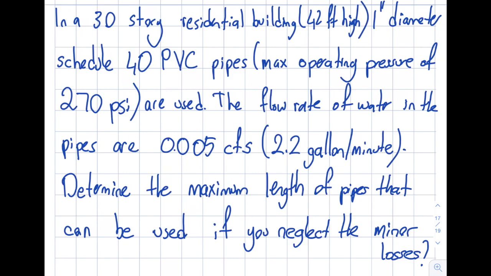Determine the maximum length of pipes that can be used if you neglect the minor losses. Obviously you can make this question a lot more complicated. You can include bunch of different bends, minor losses. It's not a huge deal, it's not going to make the mathematics much more complicated, but I want to just focus on how much if I have a straight pipe, long pipes. How long is it going to be? I have 42 feet high, if I start with a pressure, am I gonna be ending maybe hundred feet, will I be bursting the pipe or not, so we'll find that out in this particular question.